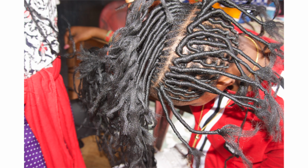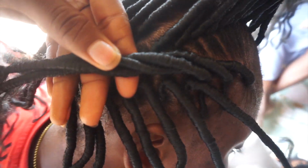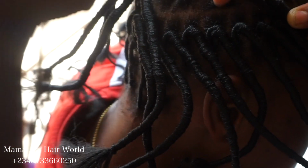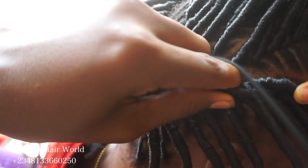So this is what it looks like when she was done with the middle section, just to give you guys an idea, because I know the video quality wasn't A1, but yeah, this is what it should look like. And now what she's doing is trying to create that cornrow look at the top.